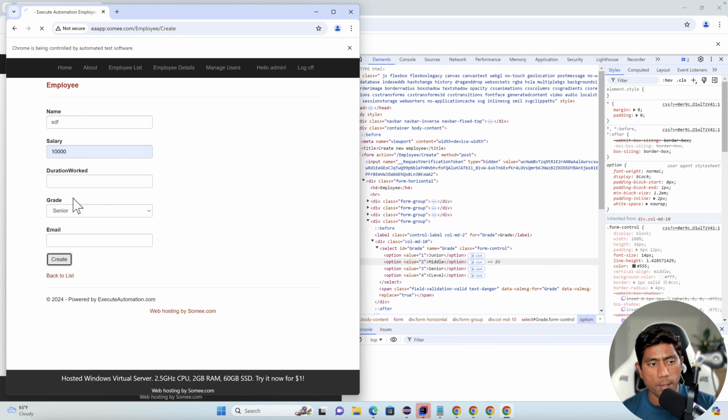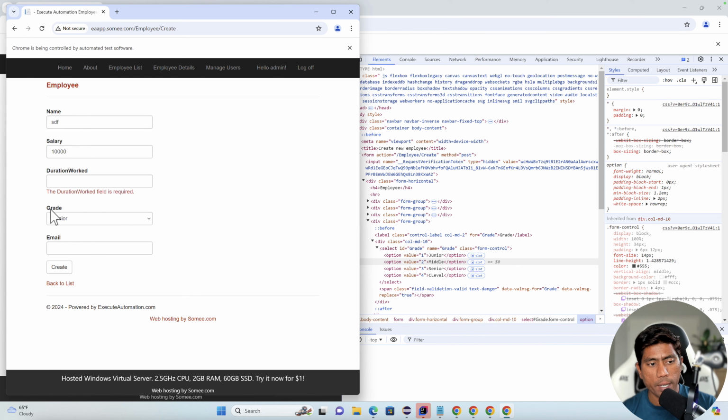If you hit create, you see that now again the grade turned into junior there. That's a UI issue that we have got. So if any of these mandatory field checks kick in, this drop down goes back to the default rather than the way that you have chosen. So there are so many issues this application has got. You have found so many bugs. This is how, in real time, while we try to do the automation testing, we find all these issues.